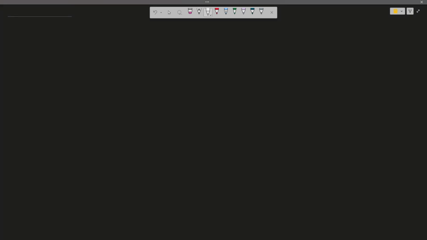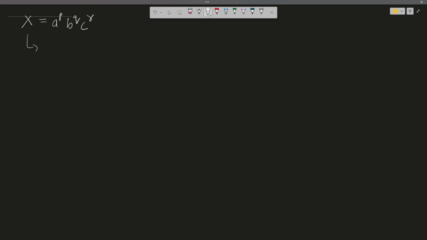Hello everyone. Today we will be discussing the number of factors that a number could have, as in how many factors a number has. We have to calculate it, right? For example, let's say I have a number x in the form of a to the power p, b to the power q, and c to the power r. Then how many factors are possible for such a number x? We have to calculate that.